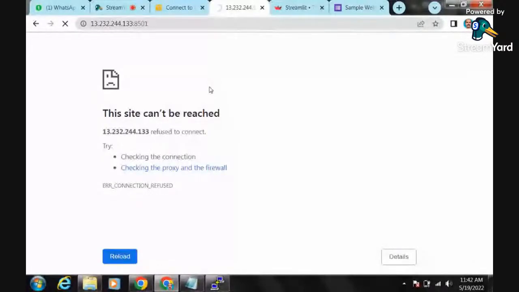So let me refresh the code so that it will display the user interface. And what does this application do? This application asks you to input the user equation, then shows how to solve these linear equations using a web application. So this is exactly what it is doing.